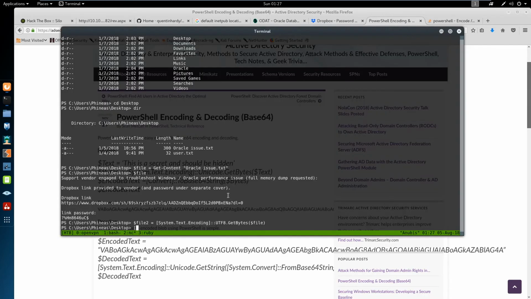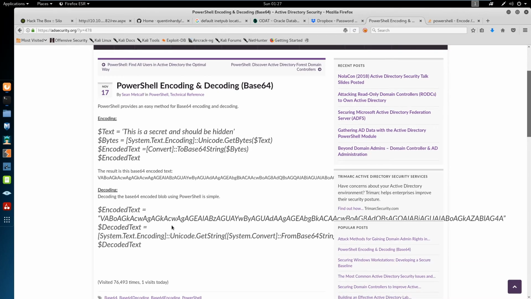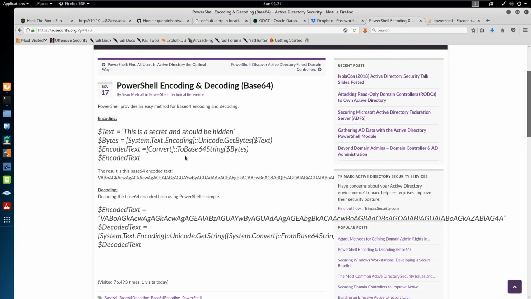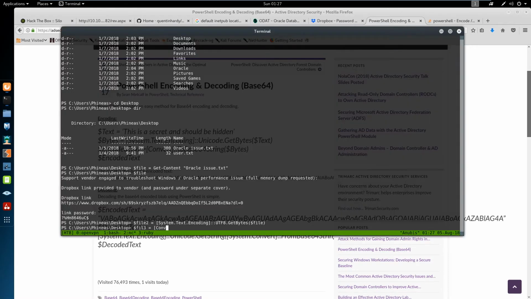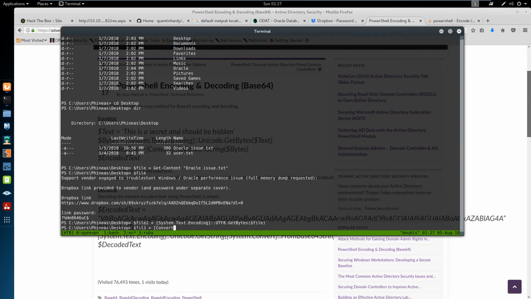Let's just do file3 equals ConvertTo-Base64String and the value of file2.